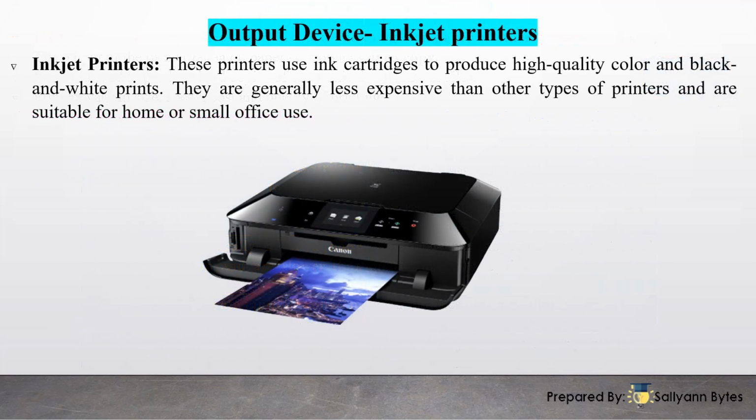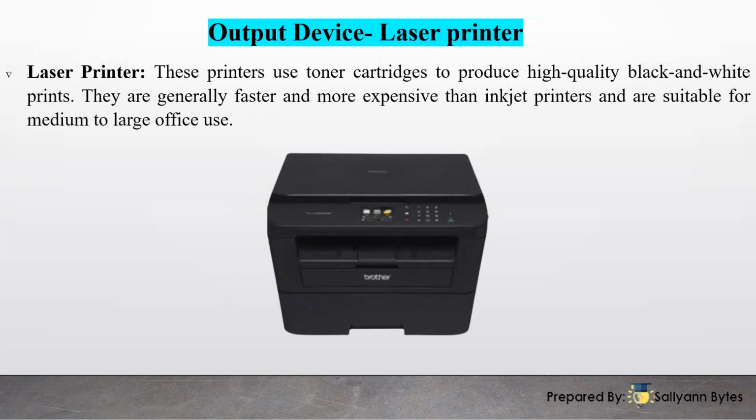Let's discuss the types of printers which are output devices. Inkjet printers. These printers use ink cartridges to produce high-quality color and black and white prints. They are generally less expensive than other types of printers and are suitable for home or small office use. The next output device is the laser printer. These printers use toner cartridges to produce high-quality black and white prints. They are generally faster and more expensive than inkjet printers and are suitable for medium to large office use.